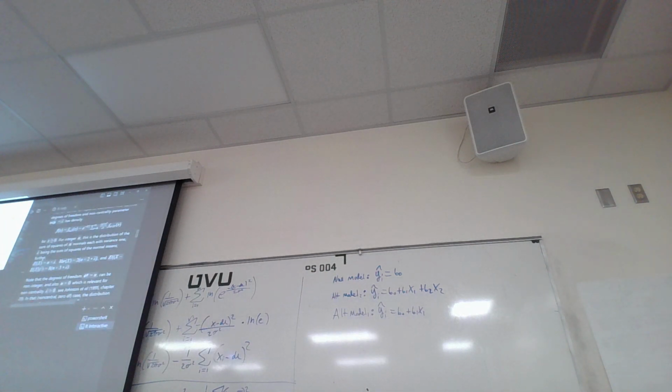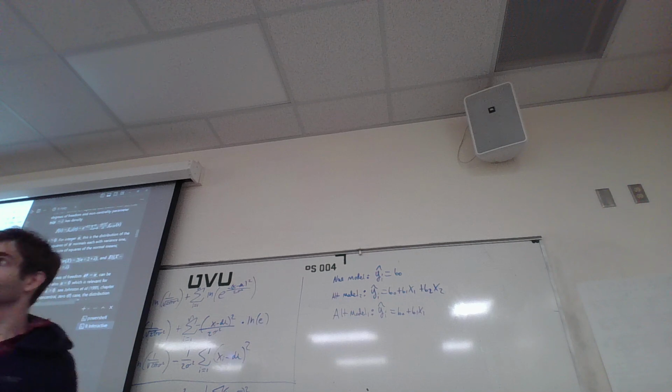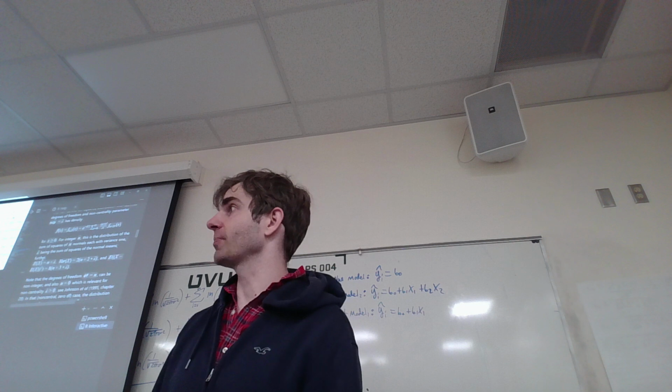Now it turns out, although we didn't do the proof, that the estimates from ordinary least squares and from a maximum likelihood-based method of your linear regression will be the same. In other words, if we had actually taken this thing and maximized it, we should have gotten the same values of our betas that we got from our ordinary least squares. So plugging in those ordinary least squares betas into this equation will give us the same likelihood value that we would have gotten if we had maximized it the other way.